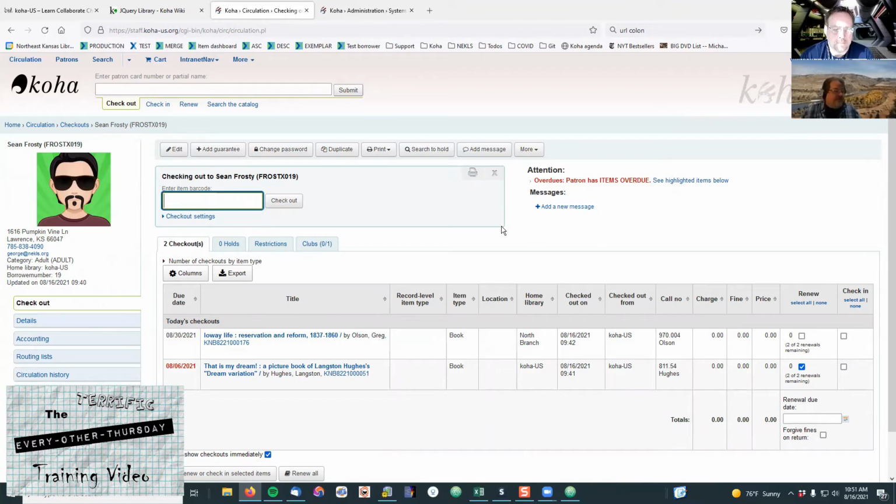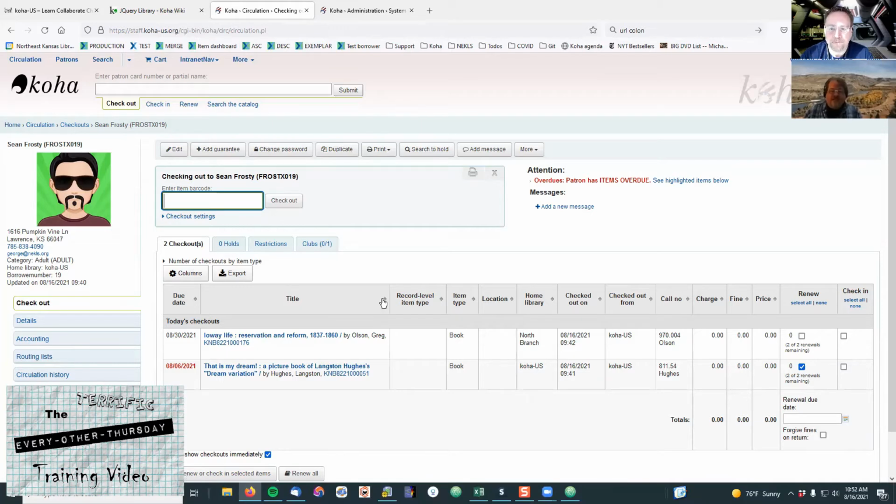It used to be that when you were checking things out in Koha, the complete page had to finish reloading after each time you scanned an item. So if a patron had a lot of things borrowed, it could take 10 seconds for that page to reload, and by moving this table into Ajax, so it's loading after the rest of the page loads, it sped up the checkout process.